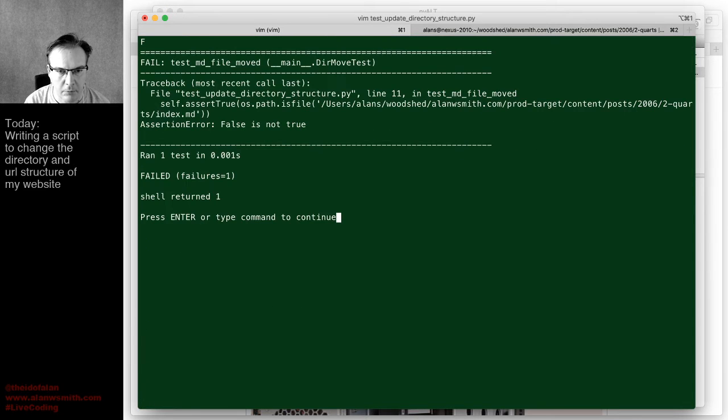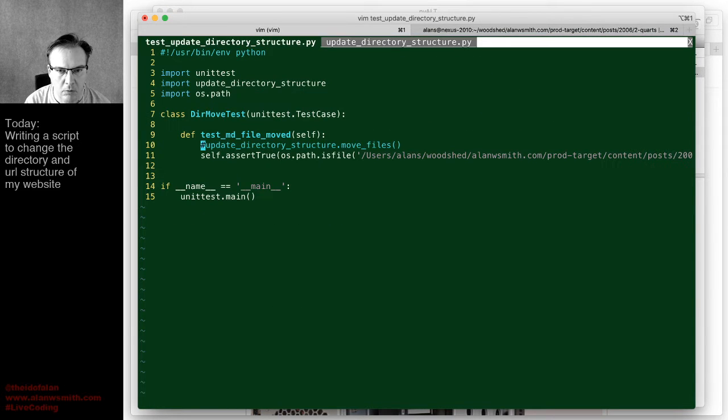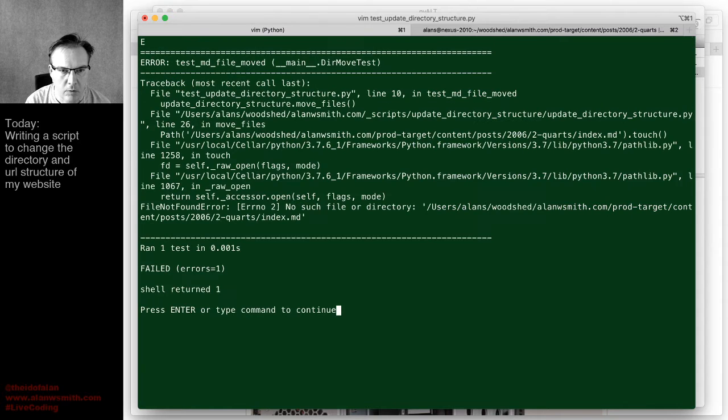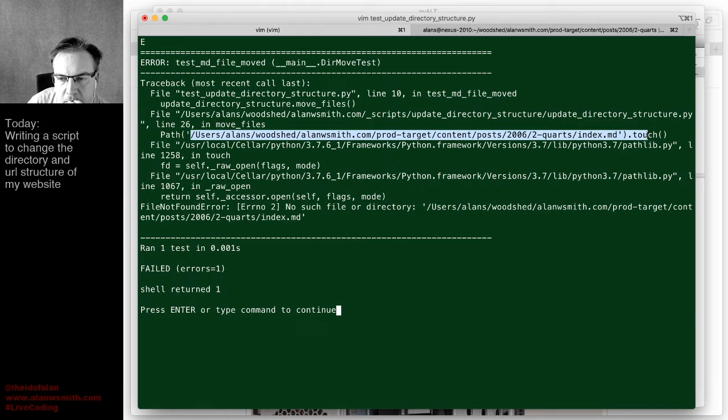Why did that error message look different? So this is doing something here. Test update move file. So in update structure move files. Something's wrong with this.